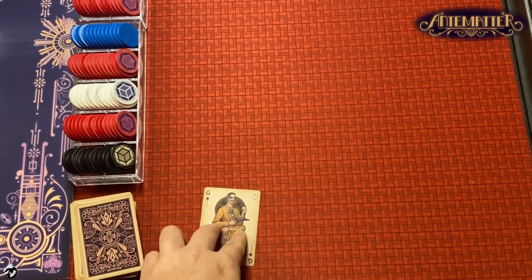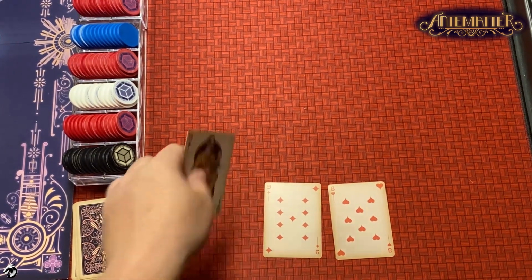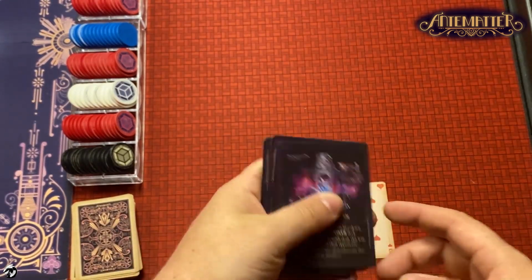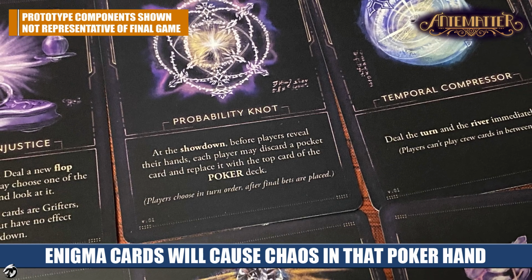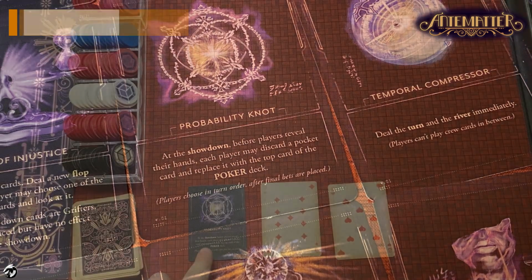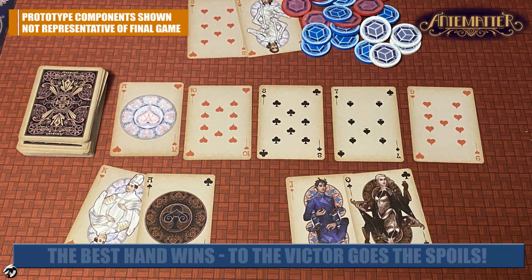Now, if a grifter does appear in the flop, meaning it comes up in those first 3 cards that are revealed, you're actually going to remove that grifter from play and replace it with a powerful Enigma card. Now, these Enigma cards are going to change up the way the game is played. You're going to choose one and add it to the row, and then draw the top card of the deck to replace the grifter. This one has every player revealing their hand and potentially discarding a card to replace it from the top of the deck, which is kind of a crazy twist on that poker game.